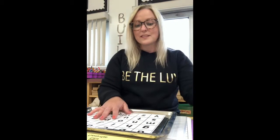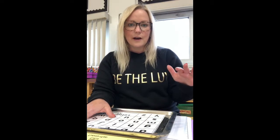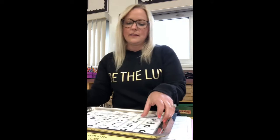The great thing about this one is it's something they can kind of do without you. You might need to help them with the naming of the letters, but as they get more comfortable with it, it's something that they can do quickly. That shouldn't take too long, maybe about 5 minutes or so for that particular activity.